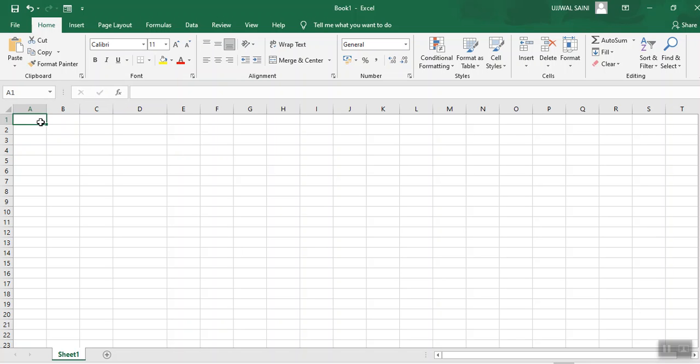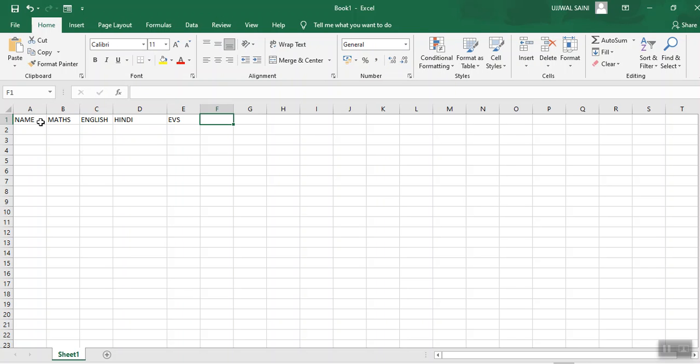When you want to type data, you have to select a cell. Let's take an example where I want to create a sheet to reflect the marks of students in different subjects. I've written maths, English, Hindi, EVS.